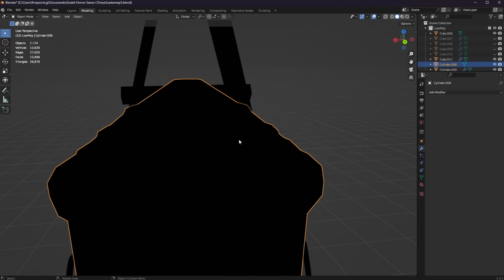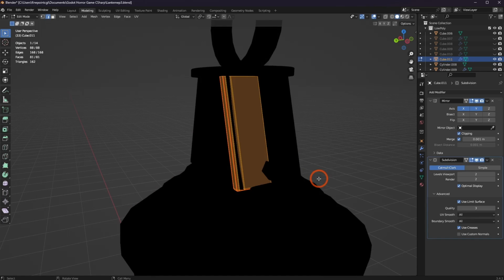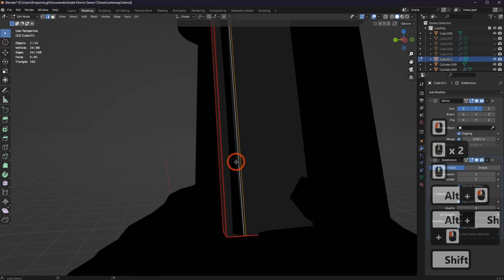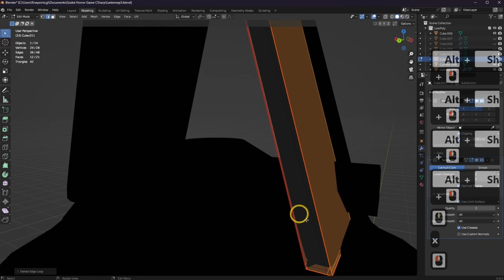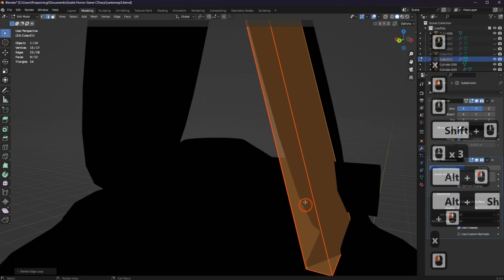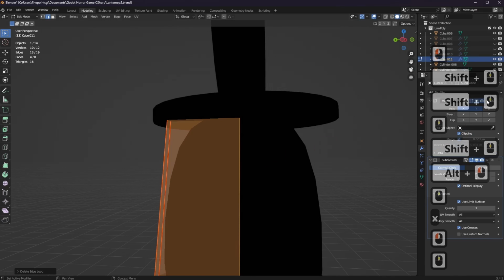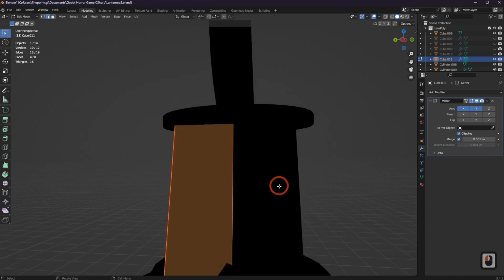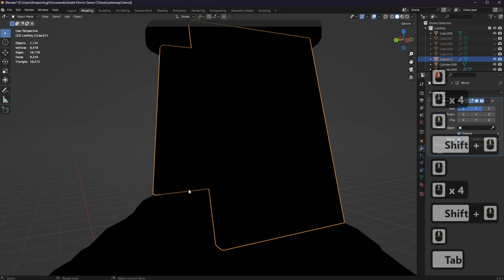Since this is supposed to be a hero asset, something that the player is going to have in their hands, we probably shouldn't get rid of this until we do our LODs, so we'll continue just getting rid of stuff. So if we come into here and we select all of these guys like so, and we get rid of them, and then we come over here and we do the same thing and get rid of those guys, and we get rid of this guy, and we get rid of our subdivision surface, you'll see that our overall silhouette is the same.